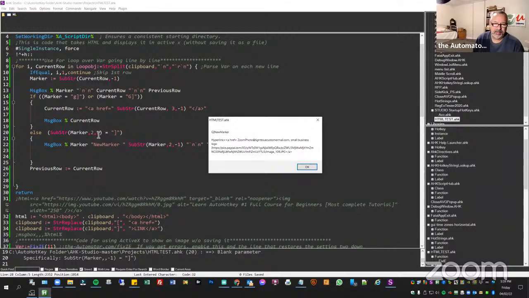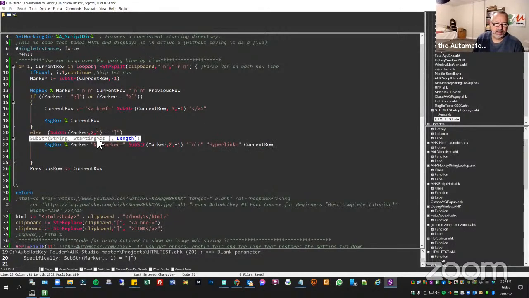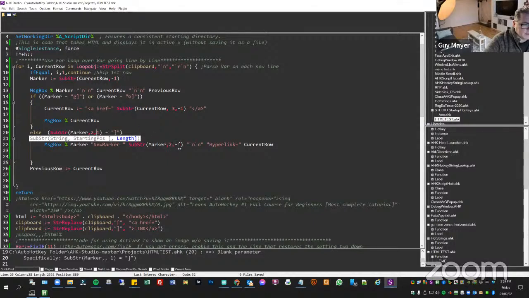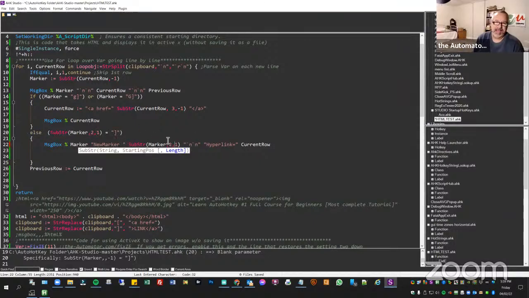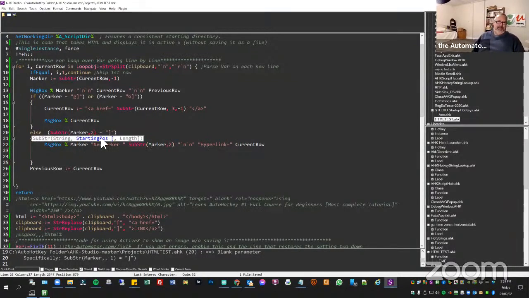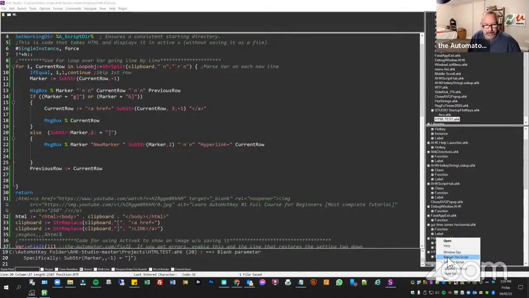Oh, just so we don't need to go -1, just start at position 2 and return one character, correct? Well, we don't have to say, it doesn't matter, but you can if you like. It'll be 1 character either way.